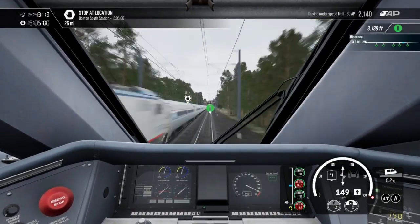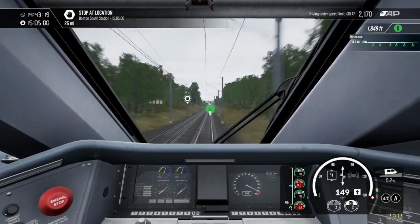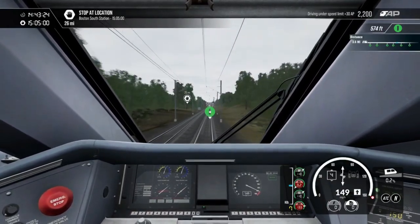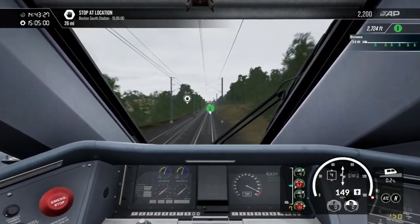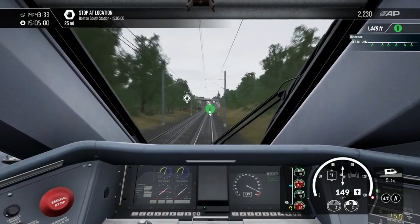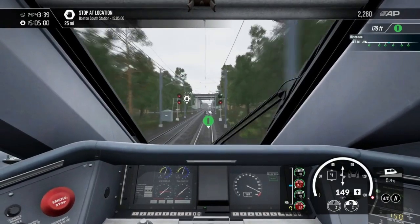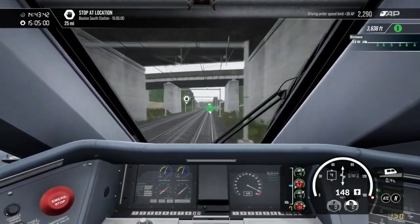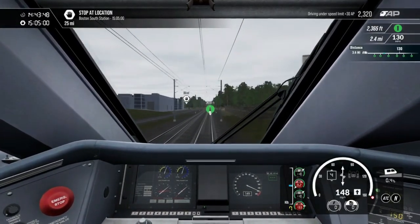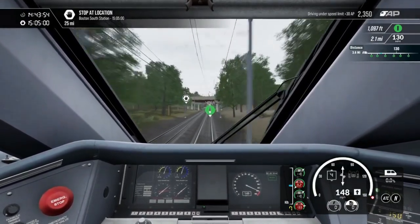But I do seriously think we're going to get to a step point in the not too distant future where, before, the East Coast Main Line was dominated by 91s, HSTs and 180s. It's going to be dominated by Azumas and IETs, no problem. Yeah, the Hitachi brand is going to dominate. But then you've got those Stadler CAF trains. Oh, that are going to replace the 91s? Yeah. And that'll be a sad day when the 91s do finally go. Oh yeah, definitely.